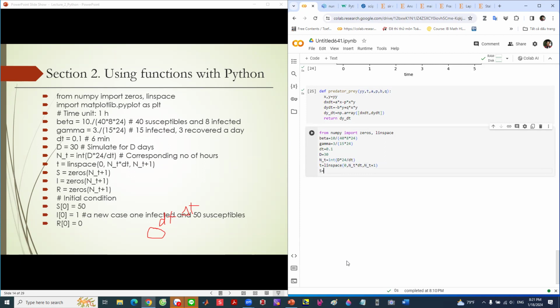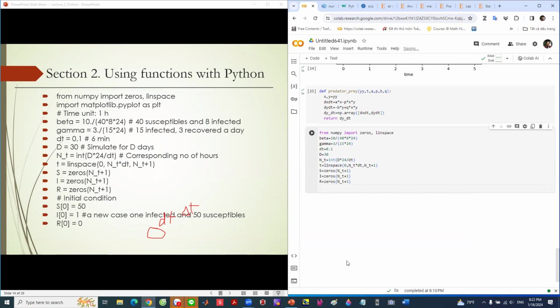S is the susceptibles, here is zeros, arrays of nt plus 1. And infected I, zeros of nt plus 1, and R is recovered, zeros of nt plus 1.